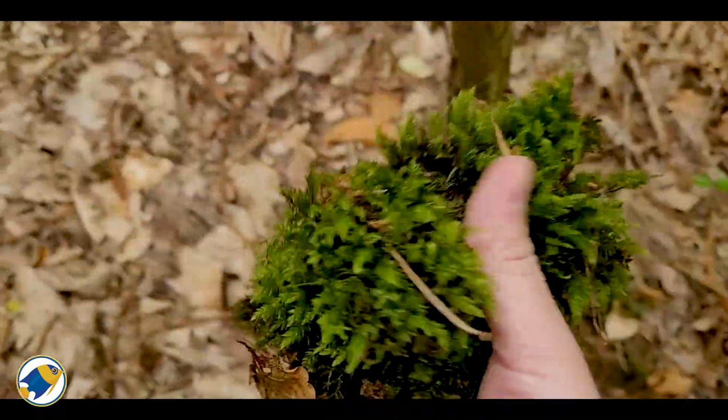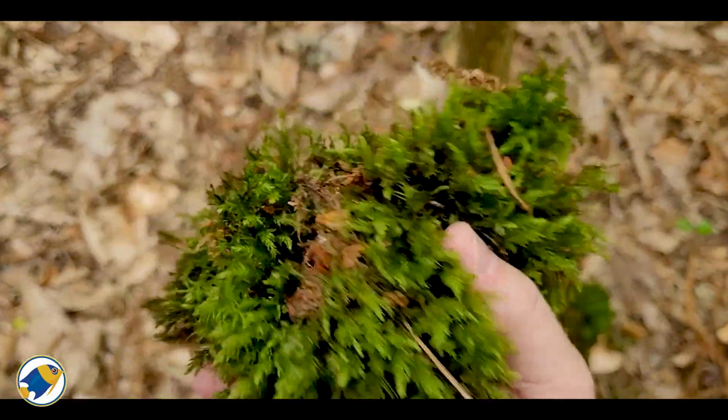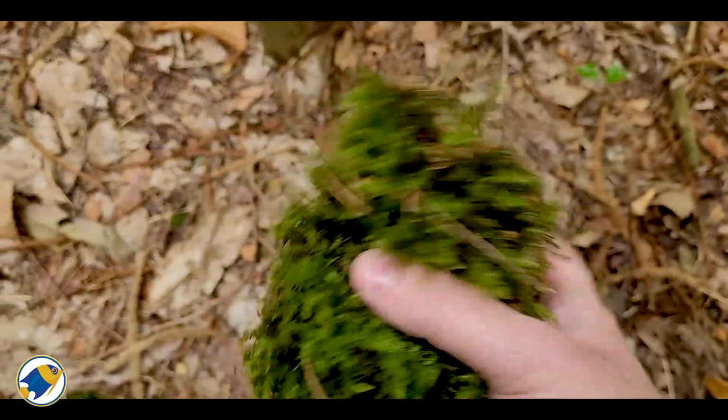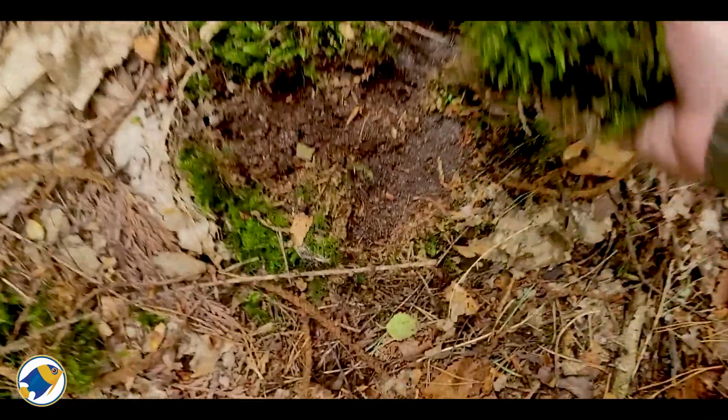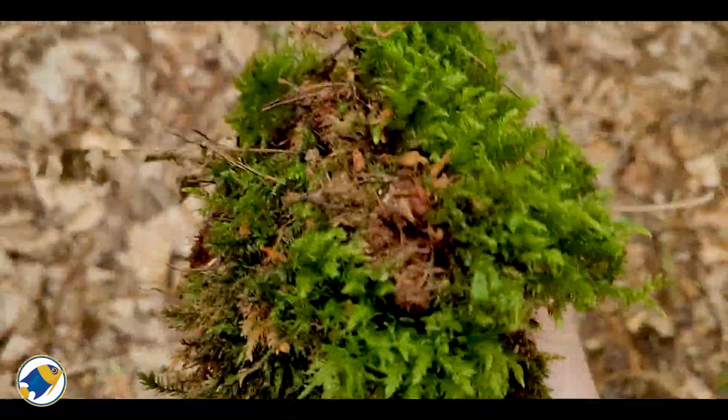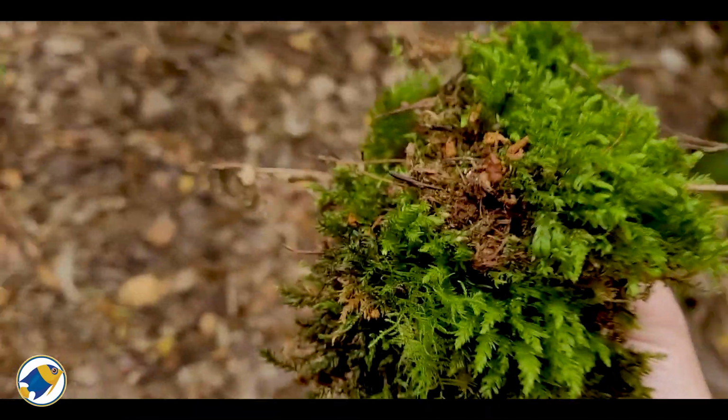Just found a load of natural moss here, which I'm going to take home and use for a terrarium or something that I'm working on in the future. So yeah, again, lots of free stuff here, and it's really dried out, got a little bit of dirt still left with it, so it's a brilliant product to have.